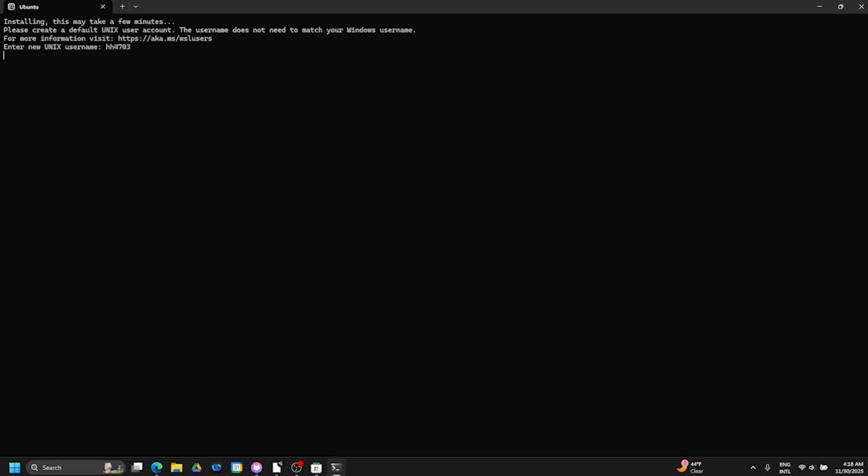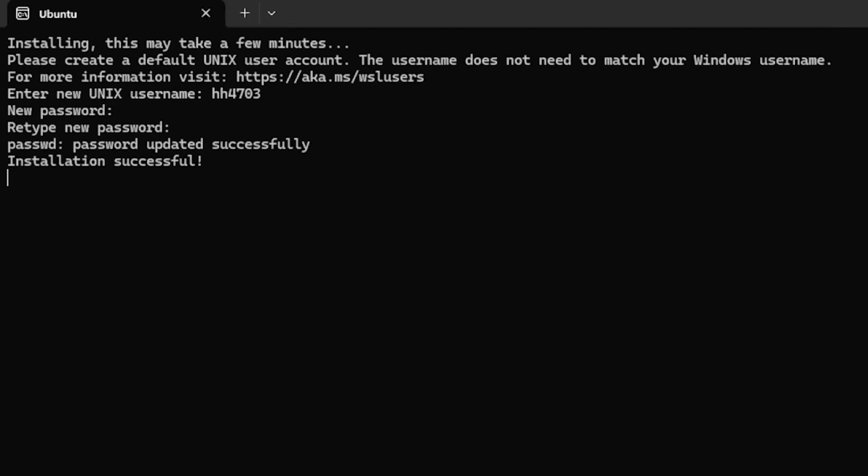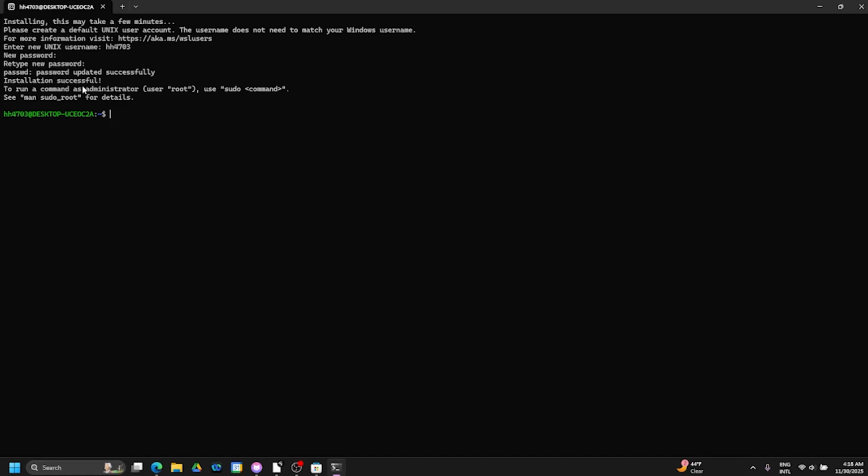Just type a simple password which you can remember, because you have to keep this password in your mind. Then you have to retype the same password again. After that, you'll see installation successful. Now I have to wait till this process finishes.